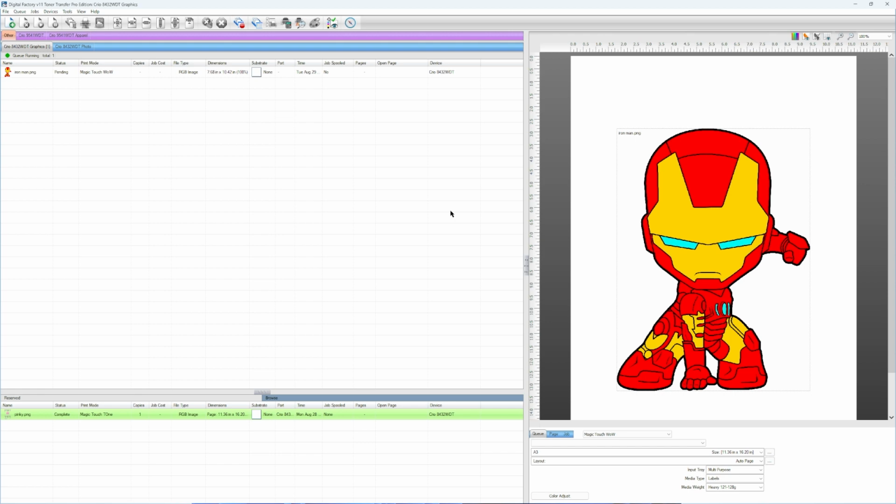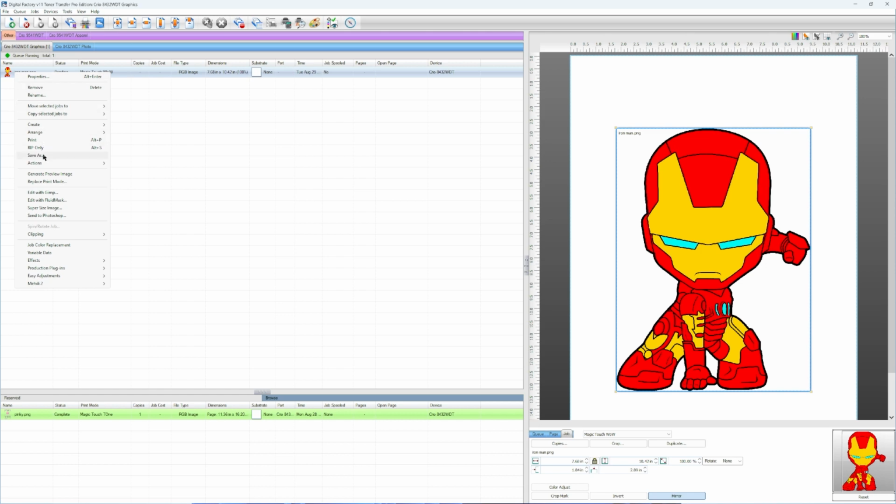So the first thing that we're going to do is start by knocking some color out of this image. This is what's called natural rasterization. What we're going to do is knock the red out of this image to create some negative space, and we're going to print this on a red shirt. So we're going to be using the color of the shirt for the color in the design. To do this, we come over here, right click on our job, go down to production plugins, and go to knock me color out.